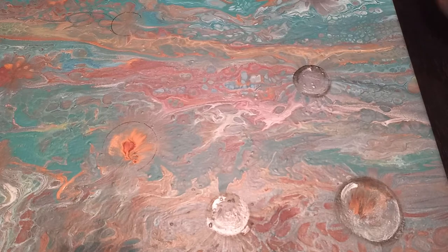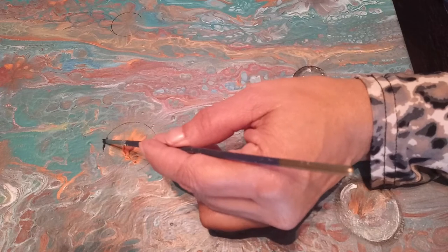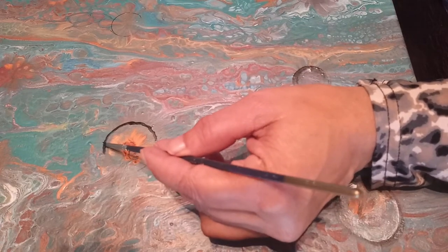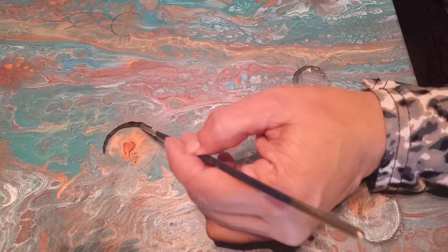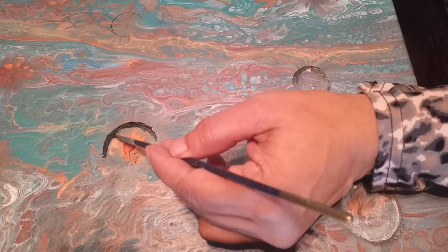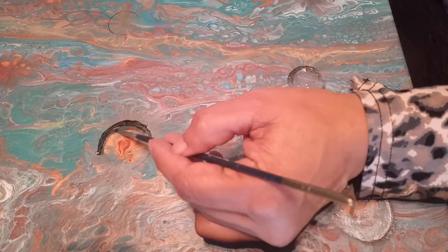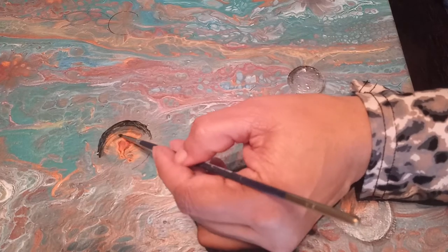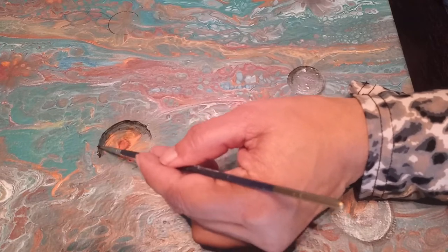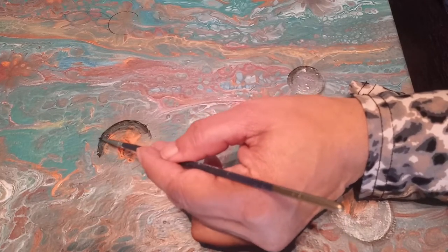And remember, you're going to apply it. My light source is here, so my top half is going to be the dark shade, and I'm just following that circle that I drew, and then I'm going to be blending it. Right, so you want to blend it in. Don't worry if it looks a little bit dark at this stage. It will immerse into that painting. And so you almost want to do it as a half moon, blending it as you're moving down and creating smaller half moons into the center. So we blend it right into the painting like this, and just leave a thin line visible on the edges.